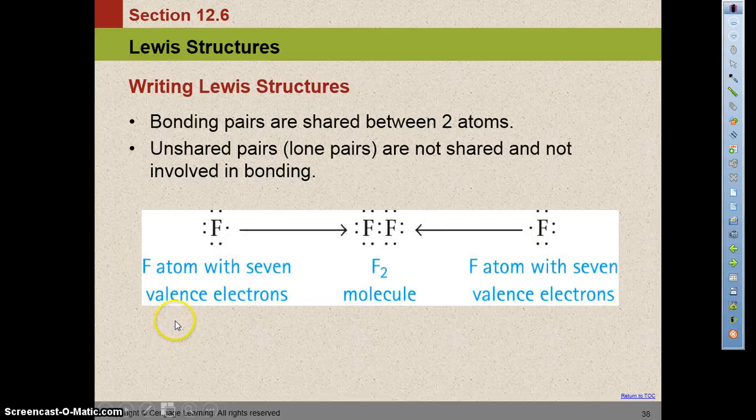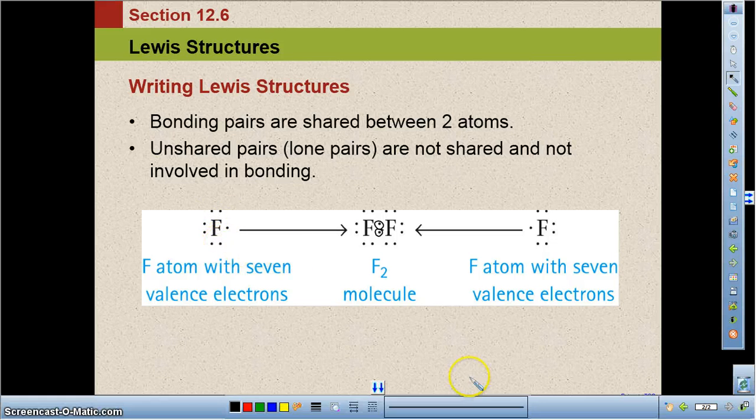So this is fluorine. A fluorine atom has 7 valence electrons. It's in group 7 on the periodic table, and we know that it likes to gain an electron in order to become like neon and allow it to have that electron configuration of neon. If we look on this side, we see another fluorine atom that also has a place where it needs to gain an electron. So what happens when we have a diatomic molecule come together? In this case, we are looking at 7 valence electrons, and they are going to share a pair of electrons that's going to allow their outer orbits to be filled with 8 so that it's more comfortable and more stable.